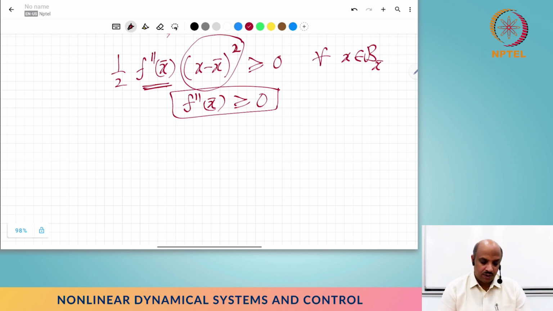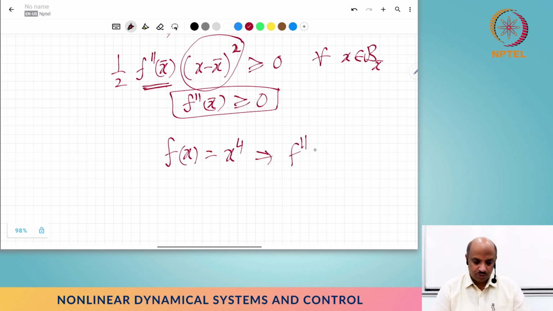Unfortunately, let's say f of x is equal to x to the power 4 over the entire real line, and we know that the minimum exists at x equals 0, something for you to convince yourself, but f prime at 0 is 0. So you can have a perfectly valid minimization problem and not have strict positivity of the second derivative. 0 is clearly a minimum there, in fact a global minimum, but yet f double prime cannot be positive in this particular case.